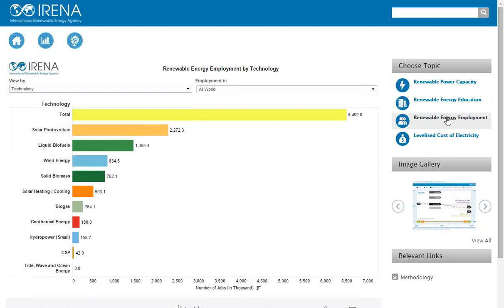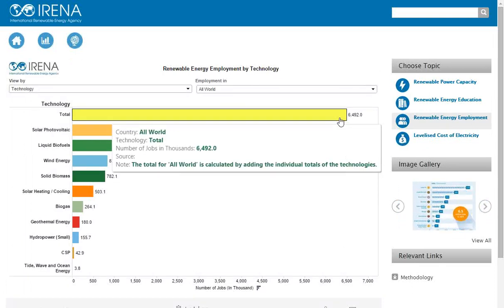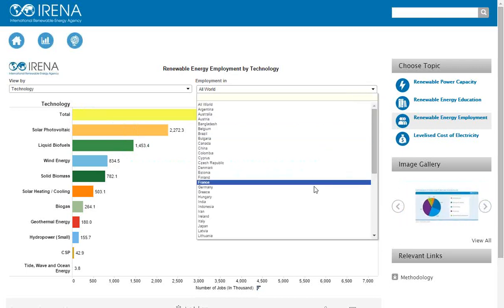In the REMAP 2030 scenario, we're speaking of a scenario where we will need over 60 million people employed in the renewable energy sector to fulfill the world need in renewable energy deployment. Currently, we are at 6.5 million jobs in 2013, which was released by the numbers that we had gathered in our report last year. We're currently working on the 2014 numbers that will be released in May, so in a month.